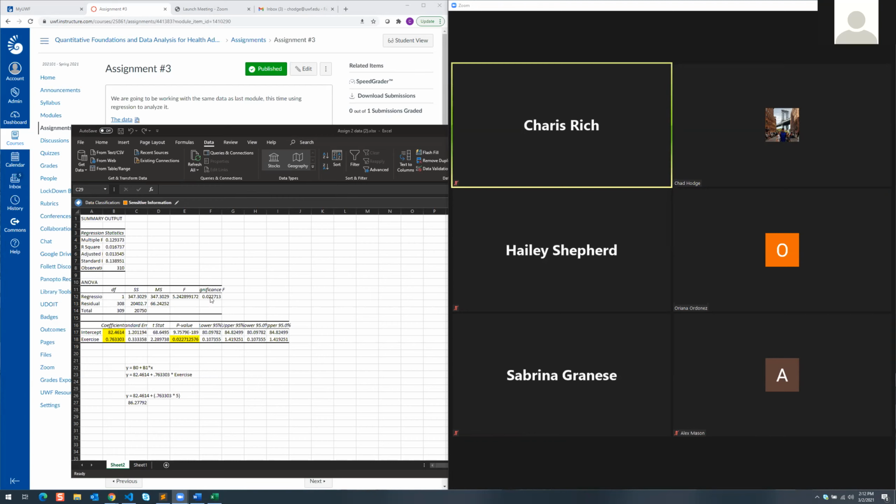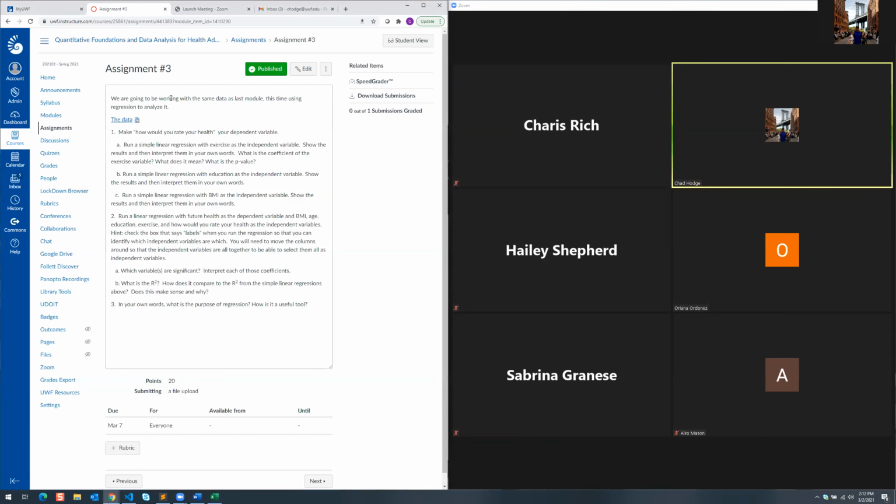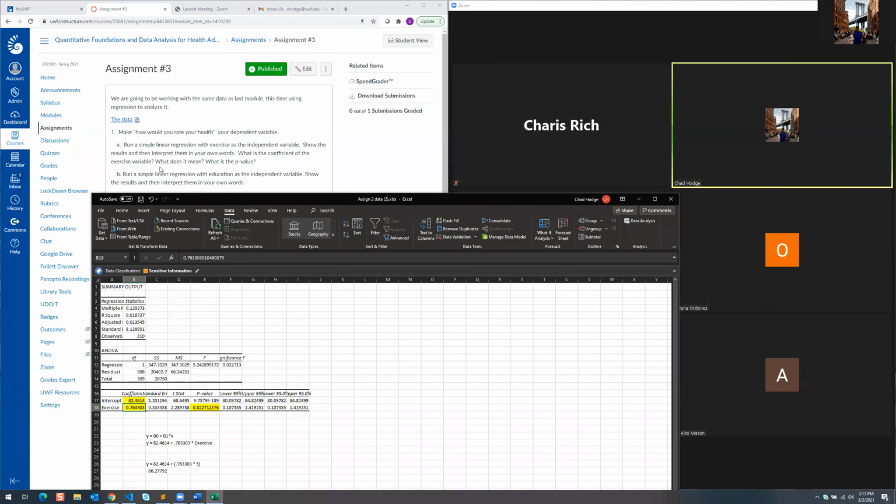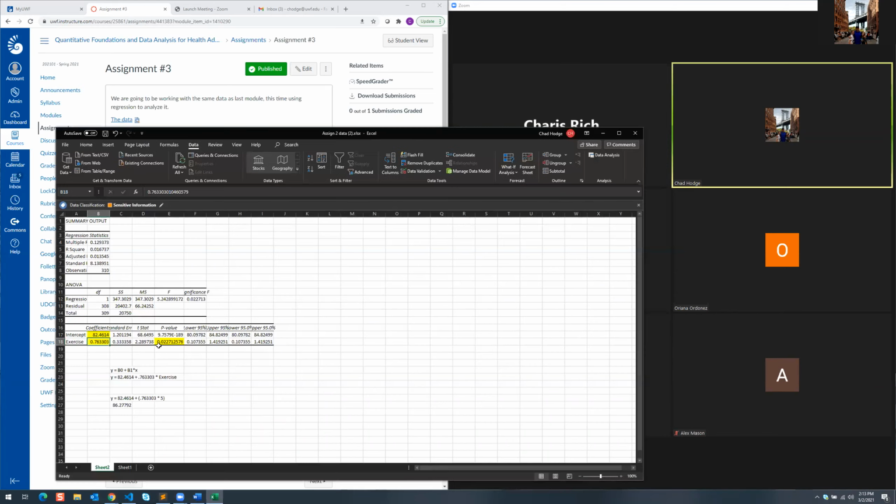And then just looking ahead, I guess we can just keep on going with this. Let's see. So it says, what is the coefficient of the exercise variable? That was right here. That's that 0.76. What does it mean? And then what's the p-value? So the p-value is this one.